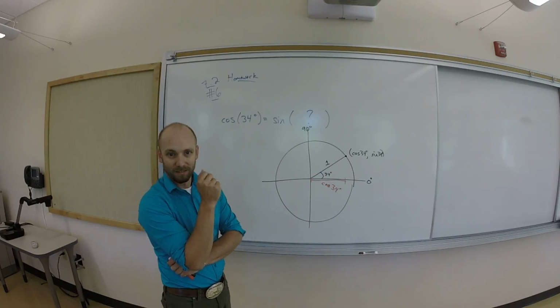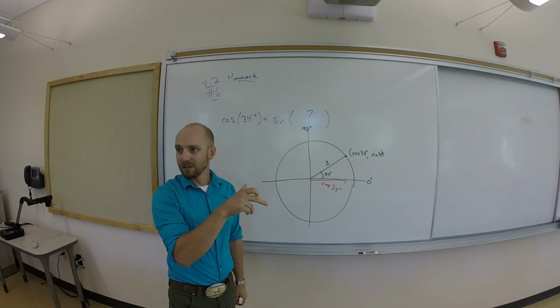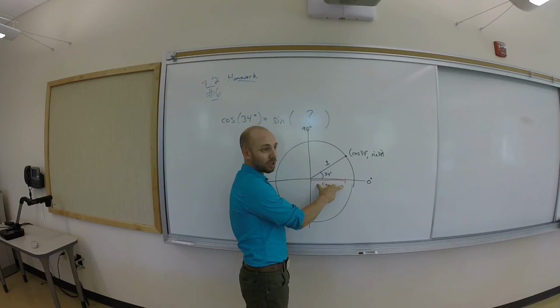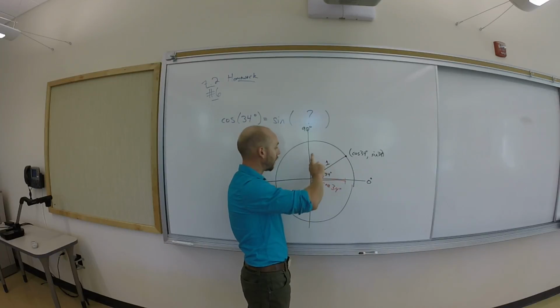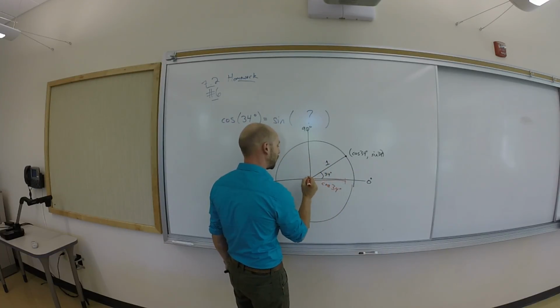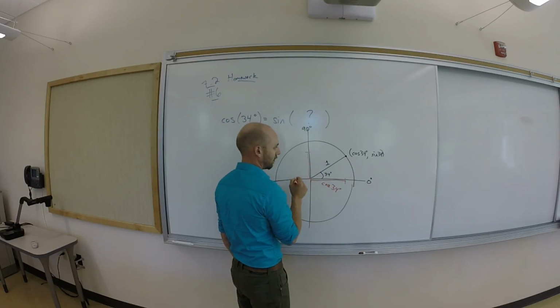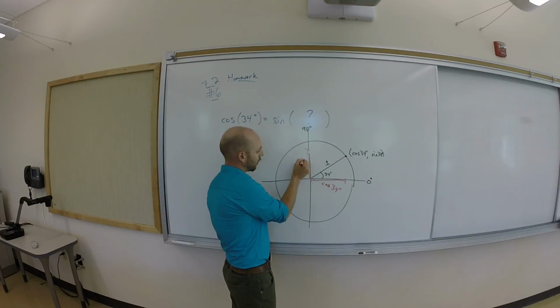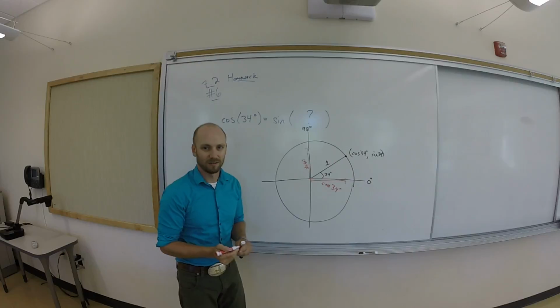So where's that sine thing live? Up where the y would be. That lives in the y, right? So right now I've got this thing drawn in the x direction, right? That's why it's a cosine of something. But if that same length is supposed to be the sine of something, I should draw it in the y direction. So I should take that distance and kind of think about putting it over here, right? Oops, a little longer. Okay, so there's my cosine of 34 degrees, going up.